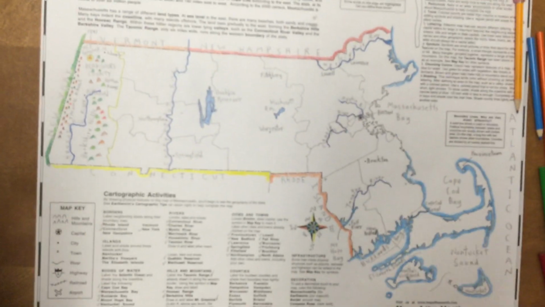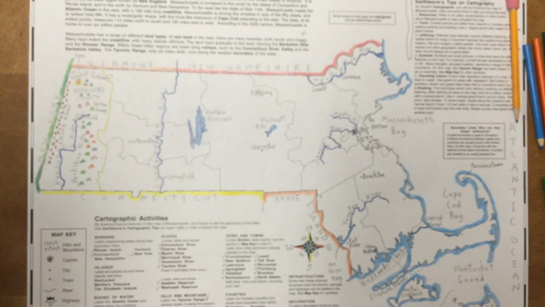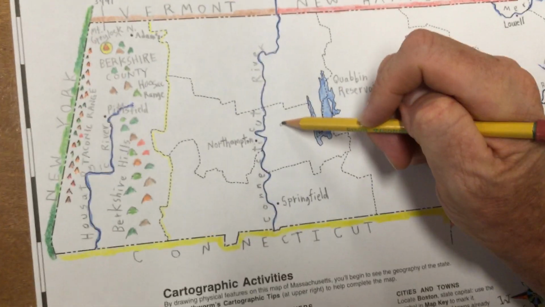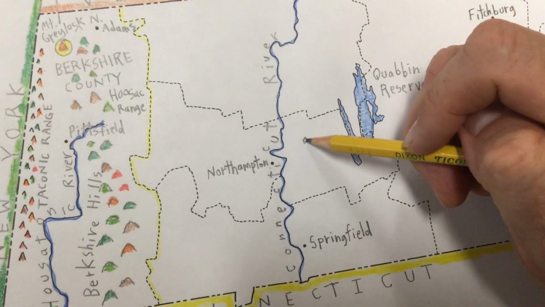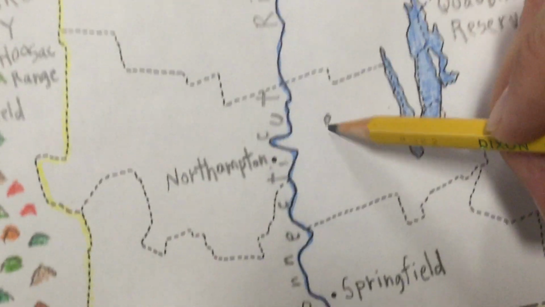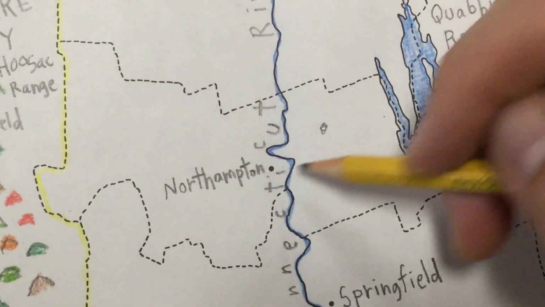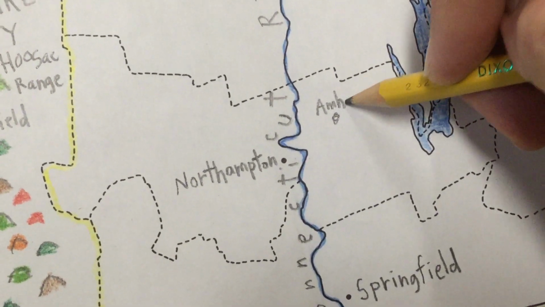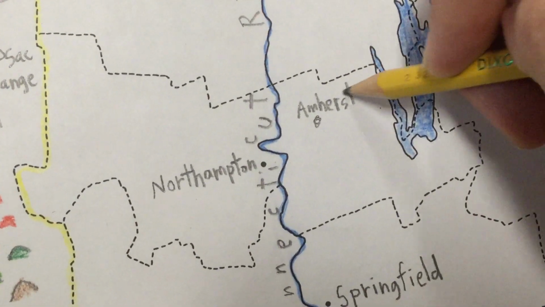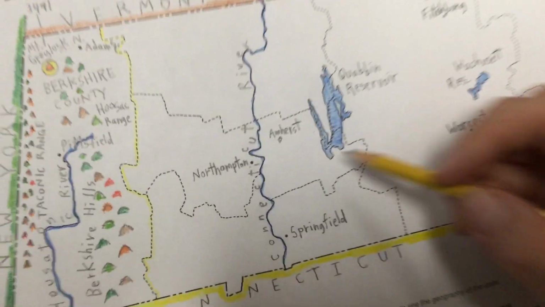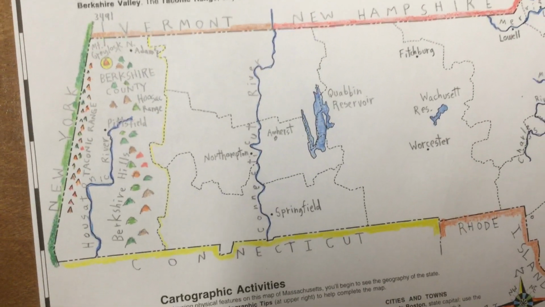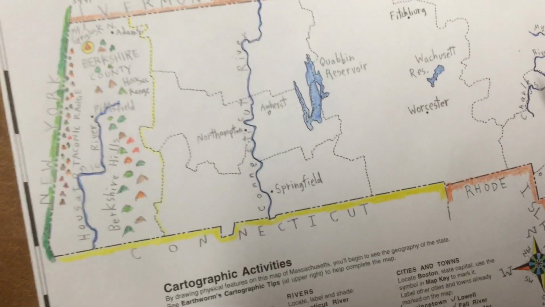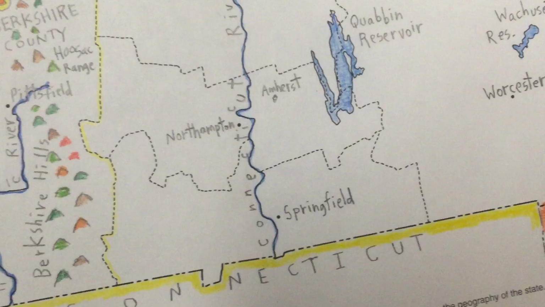Okay, good. Now, I made a list of a few additional towns to add, and why don't you put a little circle right around here, a little bit north of Northampton, and a little east as well. This would be the town of Amherst, A-M-H-E-R-S-T. Okay, so you can see it's easy to locate some additional cities and towns. You don't have to be exact, but just try to get it in the area. I refer to an atlas to locate that town of Amherst.